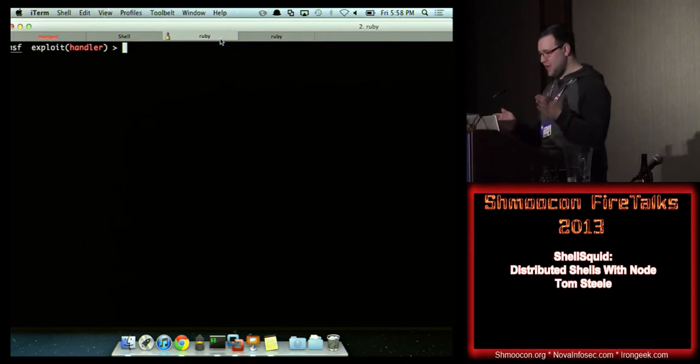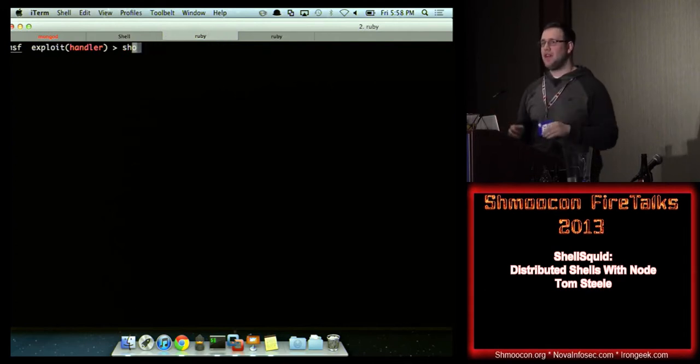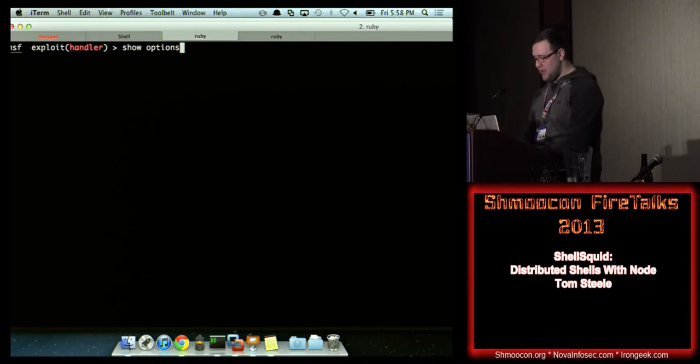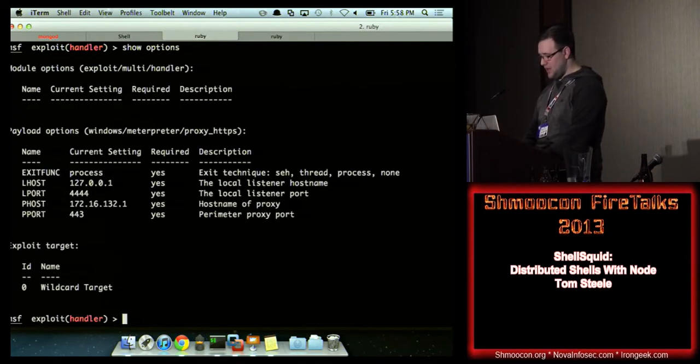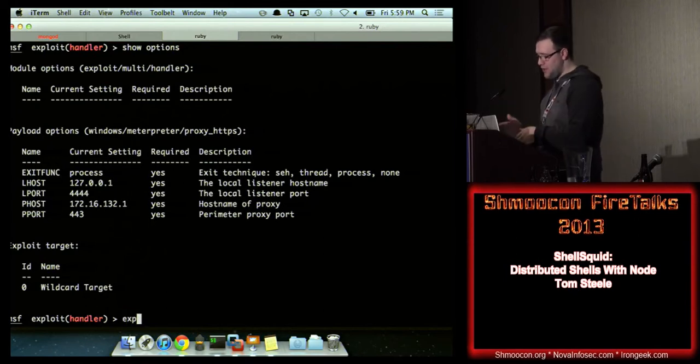So I had to slightly edit and add about 2 lines of code to the built-in stager and built-in handler in Metasploit, and those are available for download. They're called proxy HTTPS and proxy HTTP. They take a couple more settings than the usual payload, a proxy host and a proxy port, so it will set that URL for the proxy instead of your host.